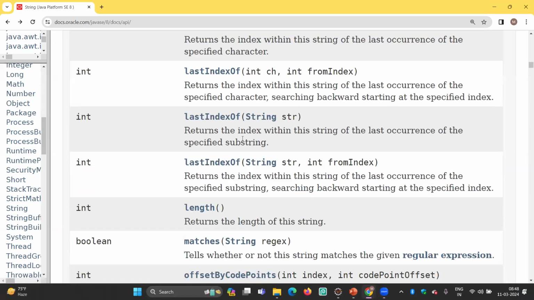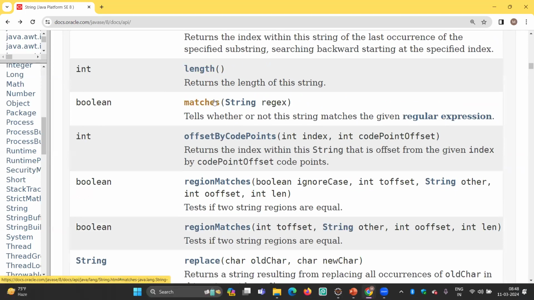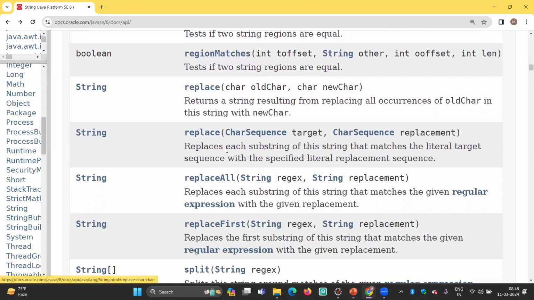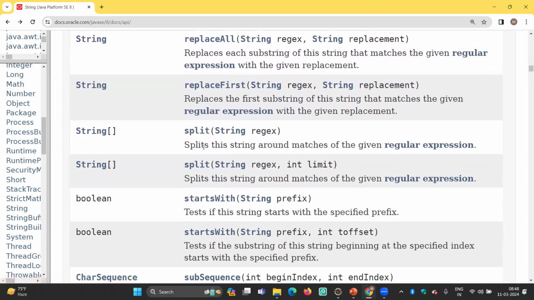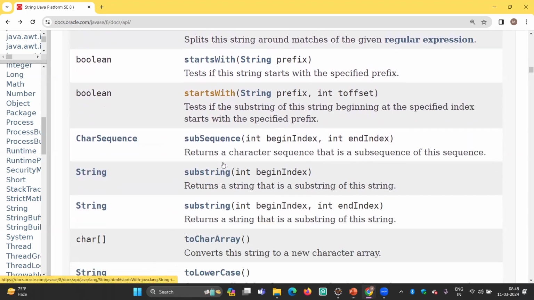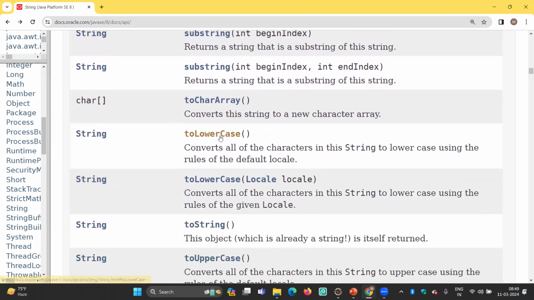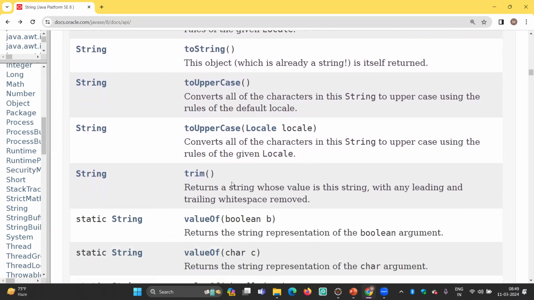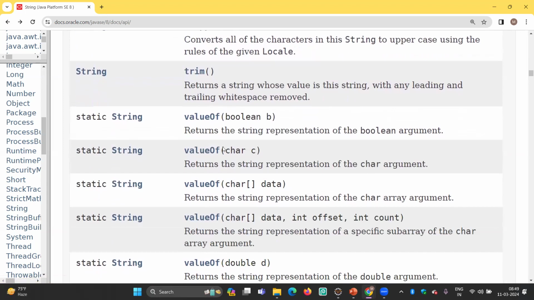Then lastIndexOf, length, matches, where you can pass a regular expression, replace, split, which is very important, startsWith, substring, toLowerCase, toUpperCase, trim and valueOf.